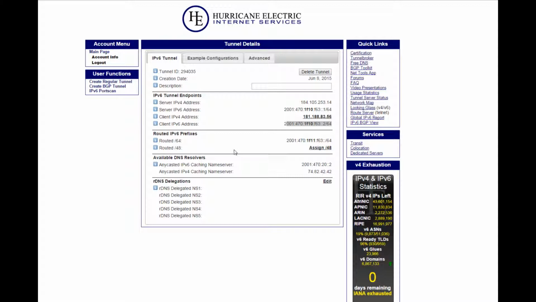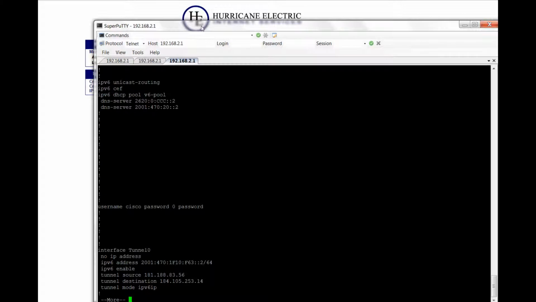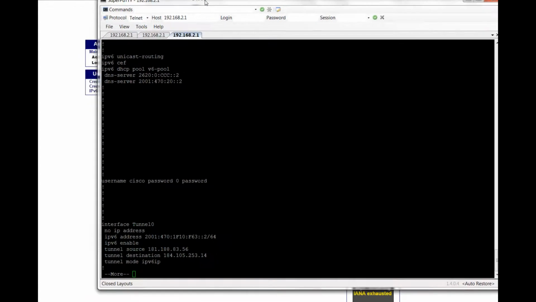So first you have to request a tunnel from a tunnel broker, and they will provide you with a global IPv6 address to assign to your host or router, and also the destination endpoints of the tunnel, the IPv4 and IPv6 address that you will configure in the router, as I will show you here. So I have my router already logged in, and I already created the tunnel.